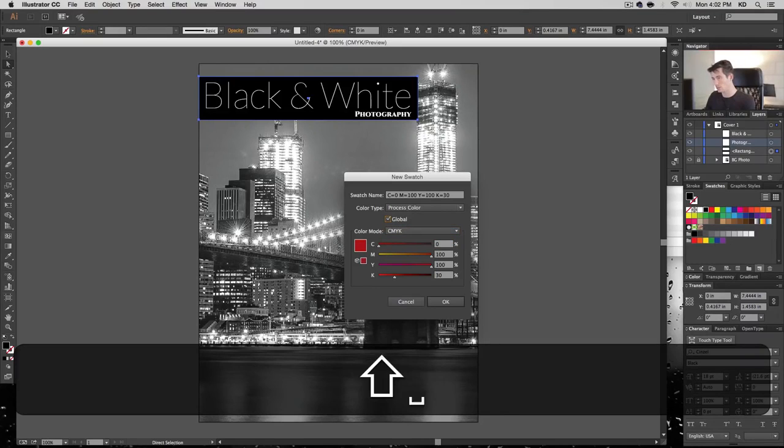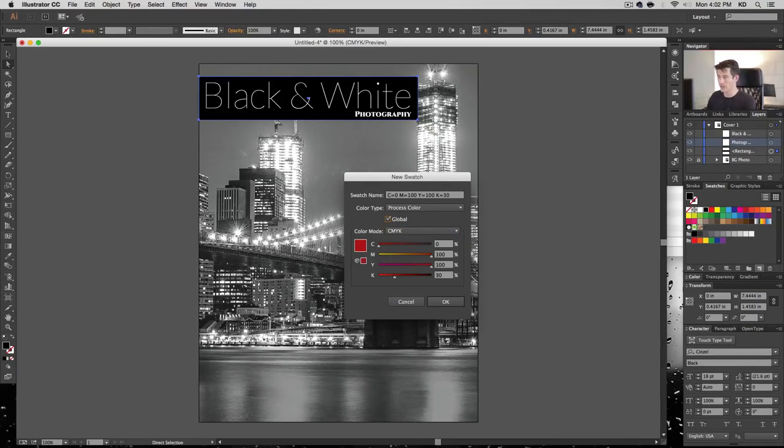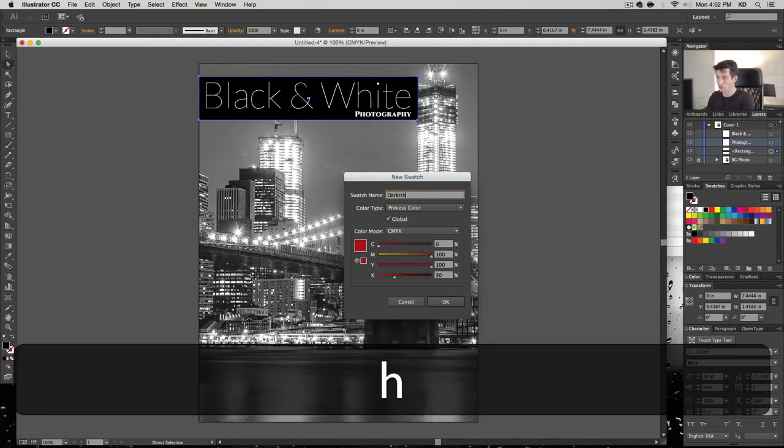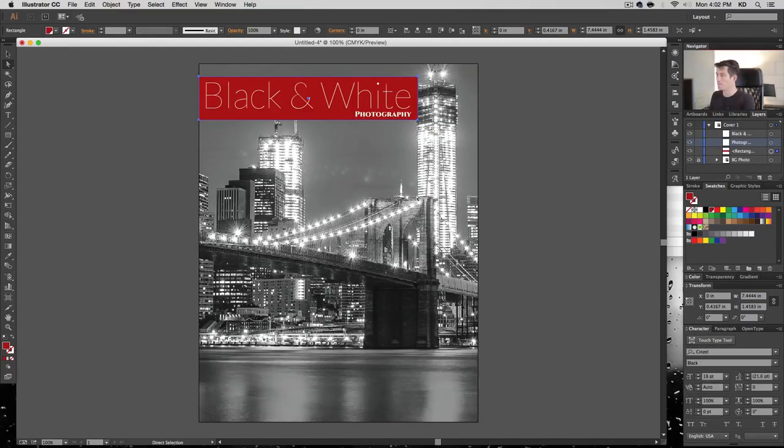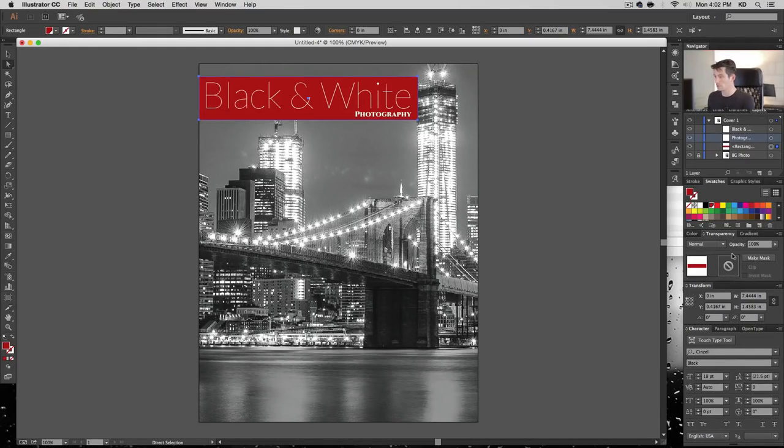By the way, every time I make a color, always global. Global means I can come back and change it, and it'll reapply it to every object. And yeah, that's pretty simple. If you're going to create a swatch, make it global. And let's call this dark-ish red. There we go. It's a little too bright, but one thing that's pretty cool with this red, I'm going to go to transparency and hit multiply. So it kind of gets the vibrancy of what's behind there.